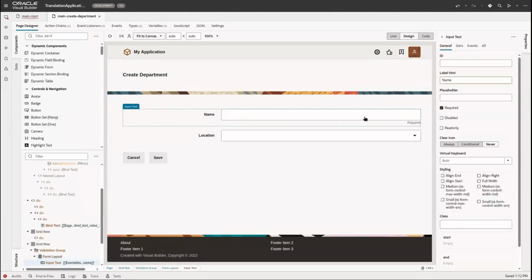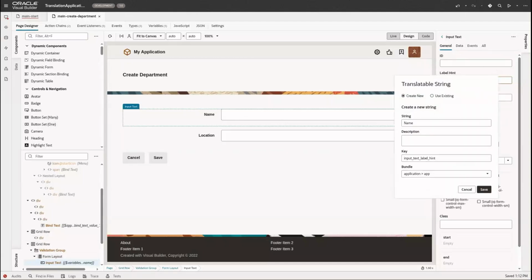So when you have an input text field, it is similar. You just go into the label hint and let's see, input text. We're going to take this here. Once again, I'm stumbling now and then because I tried not to, I have an obsession. I have to practice it like 9,000 times. All right, so I will save that.